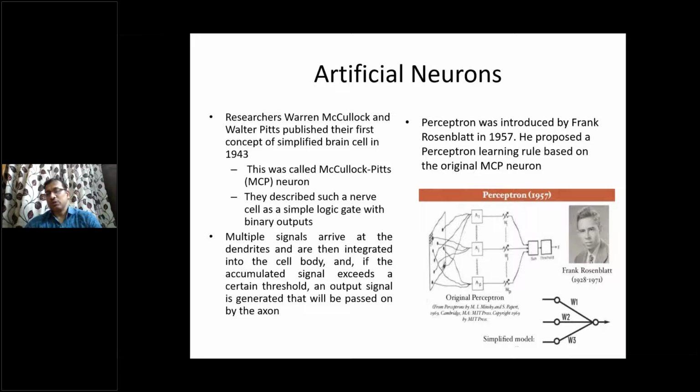A threshold function means that the cumulative of the weights combined with the inputs is compared to a threshold. These are all inputs, A1 to AP are all inputs, and W1 to WP are adjustable weights. These weights are in your control. You don't have any control over the inputs; the inputs come from the environment. So your perceptron model is defined by what weights you put for these inputs. I will come to this in detail in my next slides. But what was proposed in the basic perceptron model is that you take the inputs with the weights, take a cumulative of this operation and define a threshold. If the cumulative value is less than a particular threshold value, then you give the output as low. And if the cumulative value is above the threshold, you take the output as high.